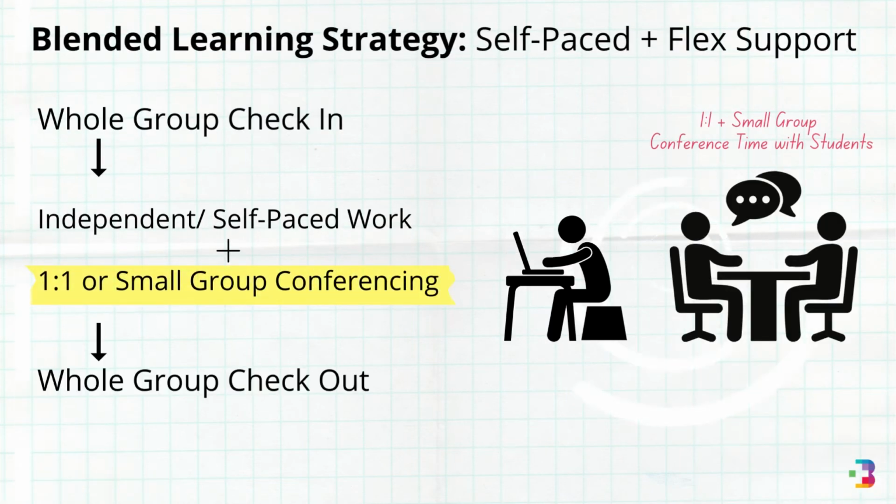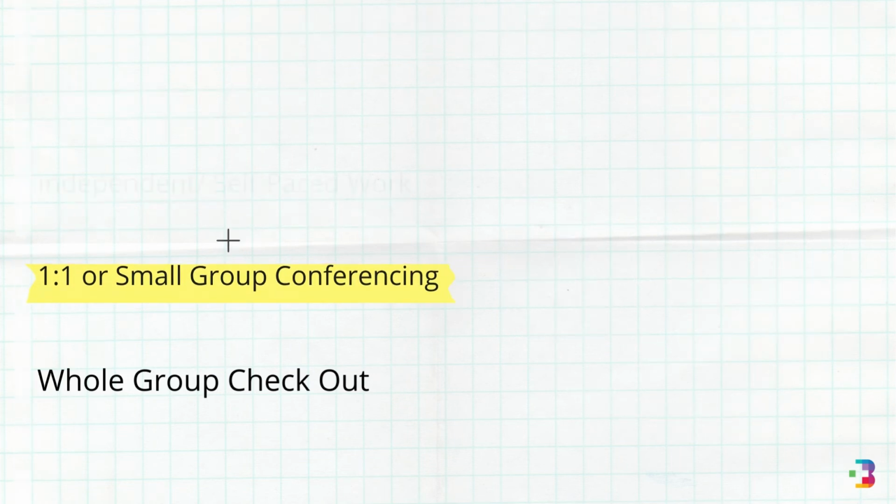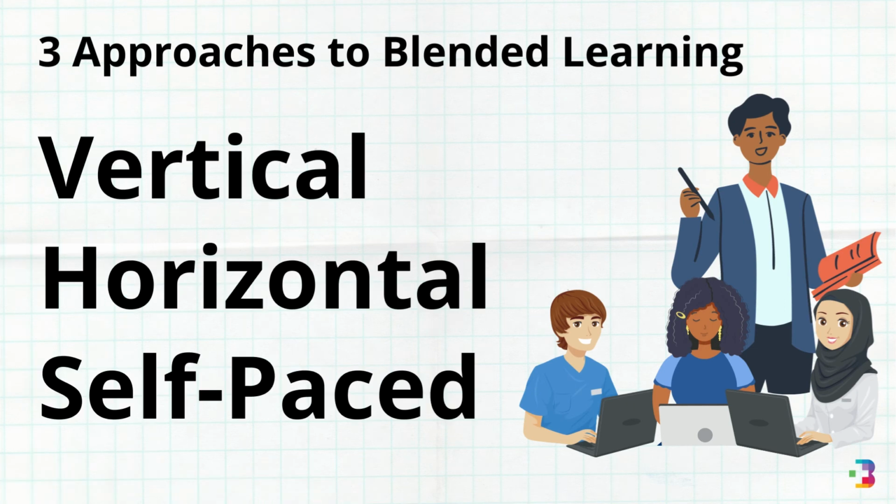These activities allow teachers to have more time in one-on-one and small group conferencing, so there are even more opportunities for feedback and individualized instruction. However, there is less peer engagement in this model, so students may have less stamina for this style if used every class period. It's important to consider where in the overall curriculum students are working on a highly personalized task or skill, and use the self-paced with flex support model strategically.